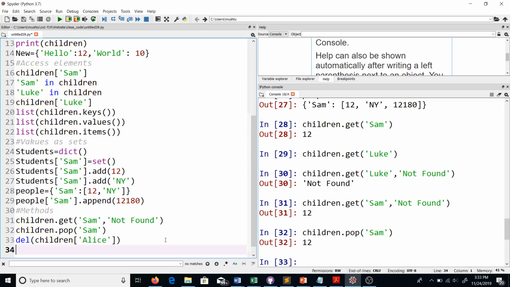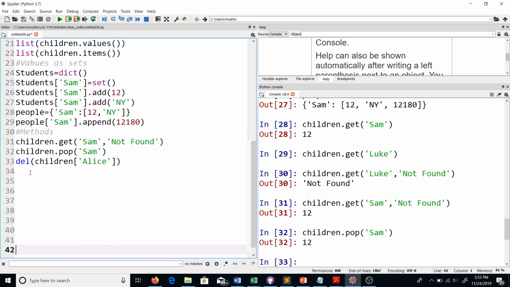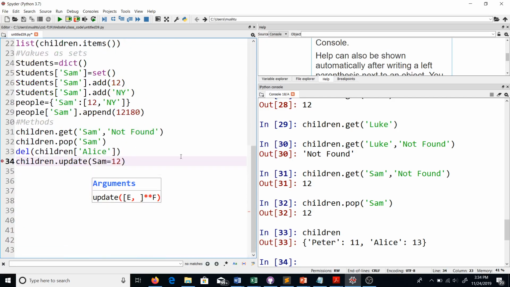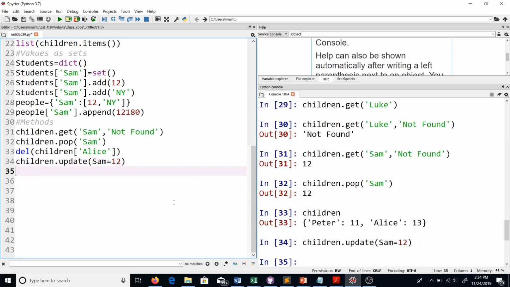Another method I wanted to talk about was update, and this is also important. We can update an existing dictionary in two ways. For example, let's see what children looks like, and then we'll decide to update it. So this is how children looks like. It has two key value pairs, remember, because we popped Sam, and so it does not exist anymore. I want to update it, and I want to add Sam back, let's say. One way of doing that is to do a key equals what value Sam had. Sam had, I think, value 10 or 12. 12. So I can do children.update, add this key equals value pair. That's one way of doing it.